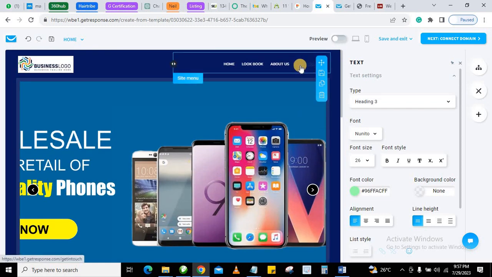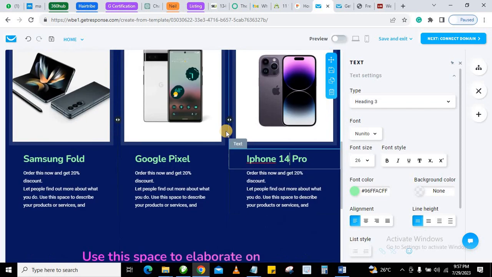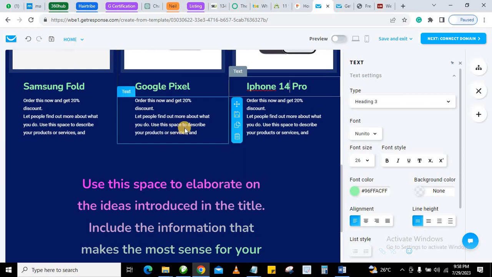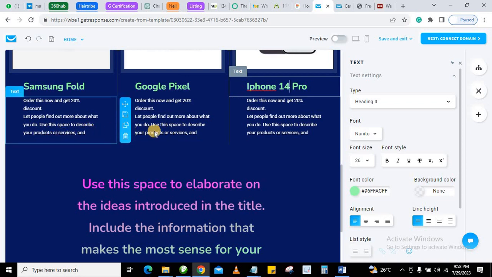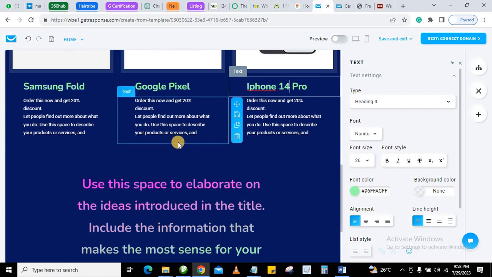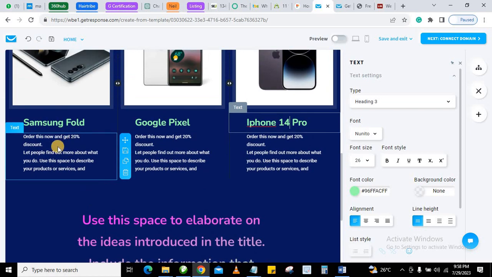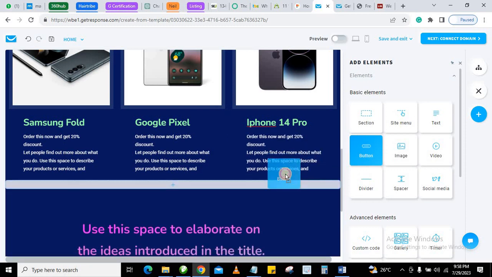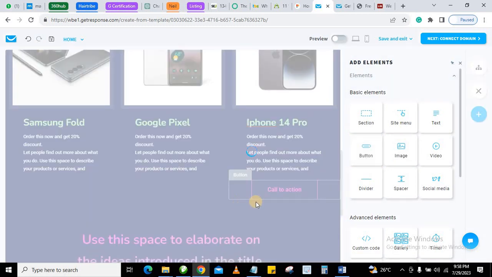There's a form already on the get in touch page, which is a contact page where they can order if that's how you want it. Or you could create payment pages with a payment processor and put the link for those pages here so that they can from here click order now and order. So what we want to do now is add a button, right? To add a button, you come to this plus icon. See this plus icon, we say add element. You want to click on it. When you click on it, you will see the option for button. Now I want to drag the button here. We want it here, so we'll add a button there.